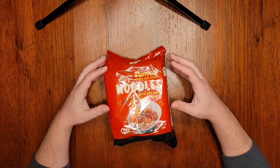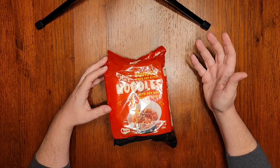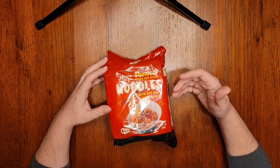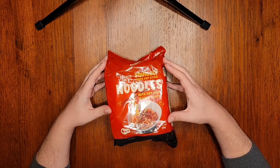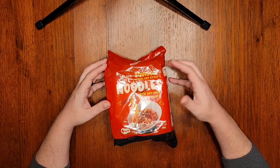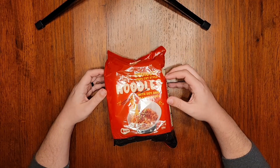And so that leads us to this, which is a product that I believe came out just this month, January of 2023, and is very clearly an attempt to capitalize on the popularity of Momofuku and Ashan noodles by selling their own Taiwanese noodle kits. I almost passed these by, but there's some interesting stuff about this that separates it from Momofuku's offerings, and so I thought it was worth a review, especially if you love shopping at Trader Joe's.